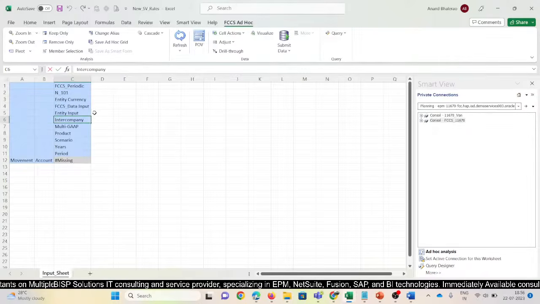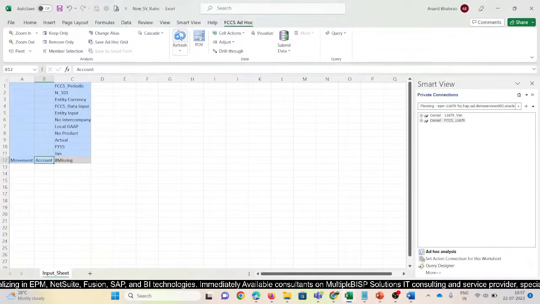Entity input, no intercompany. GAAP will be local GAAP. No product. Scenario is our Actual, FY 15 January, and refresh it.